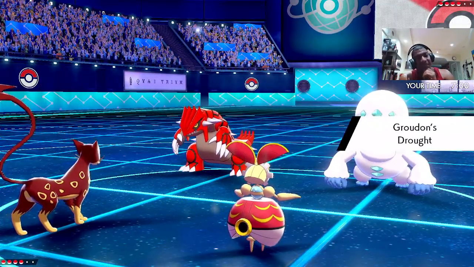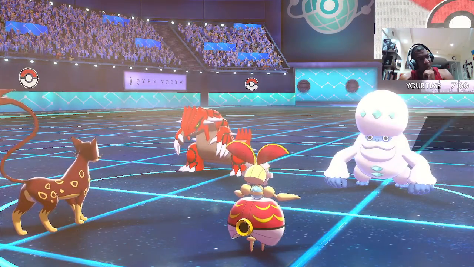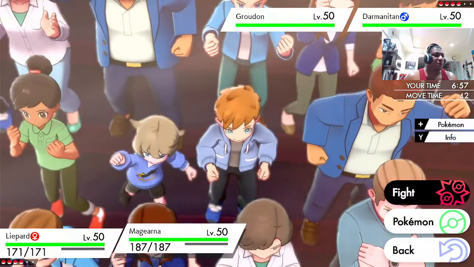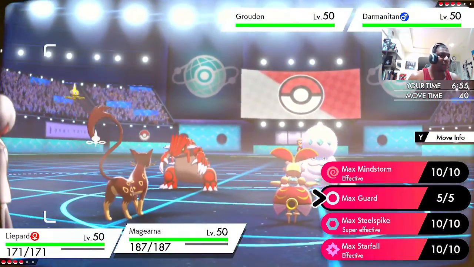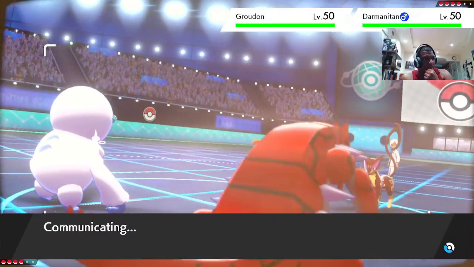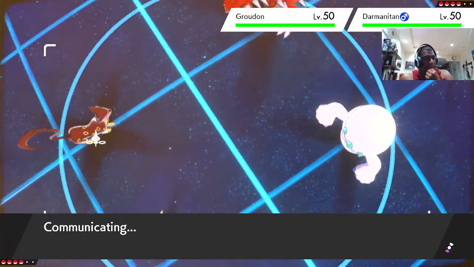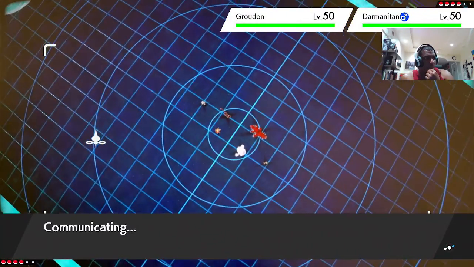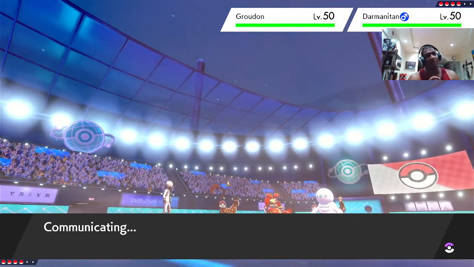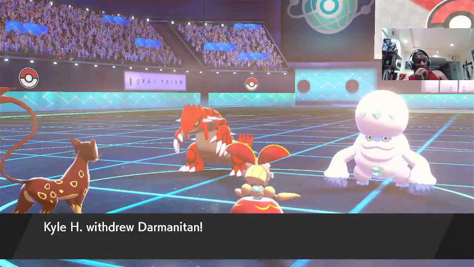So he can't stop my Copycat Trick Room. And that's what I'll do. So there's the Copycat. I'm going to Max Guard and set the Trick Room. Don't think you could stop that. Now, the thing is that now that I will establish speed control, I do still have to watch out for that Groudon, because it would be very problematic.